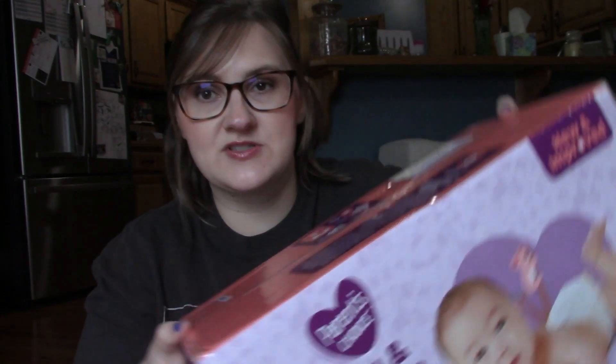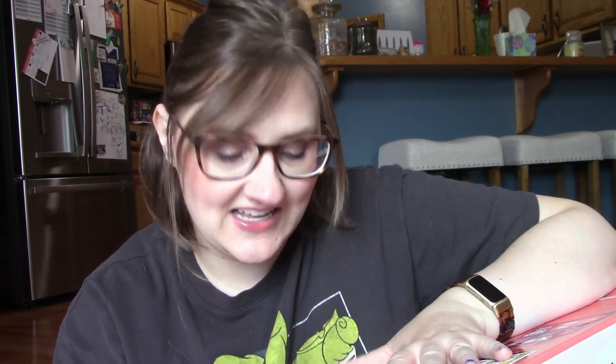First is a box of diapers. I am going to try the Parents' Choice brand. I was just in the baby section looking around and I saw these. I feel like I've heard a few things about them, but the reviews are mixed. The price cannot be beat though — it's a box of size two. I got size two just in case they ran small; she's in size one now but we'll grow into it. 144 diapers for $17.48 — that's 12 cents a diaper. I like it.